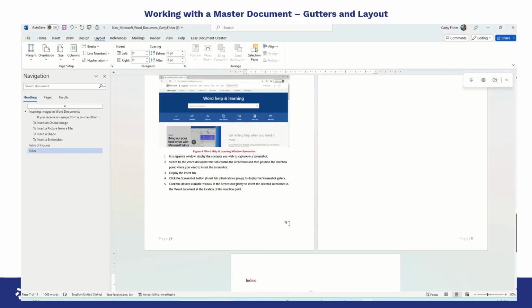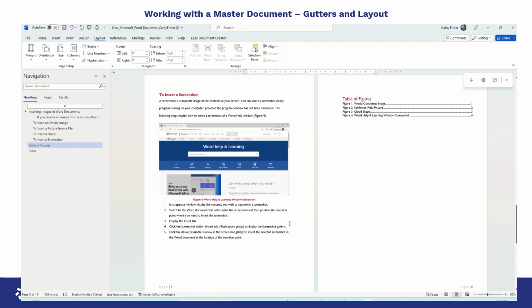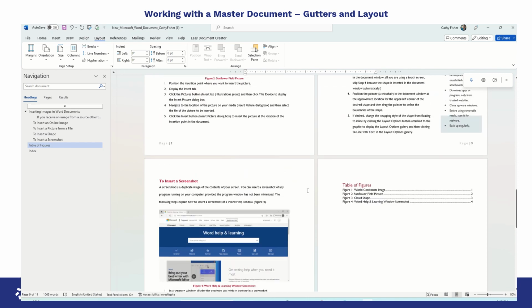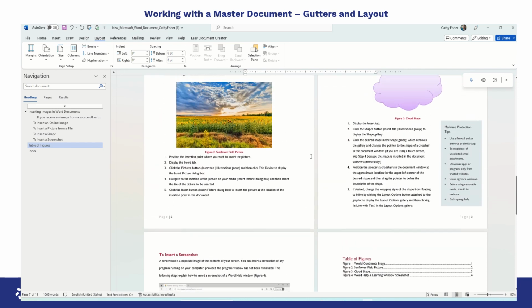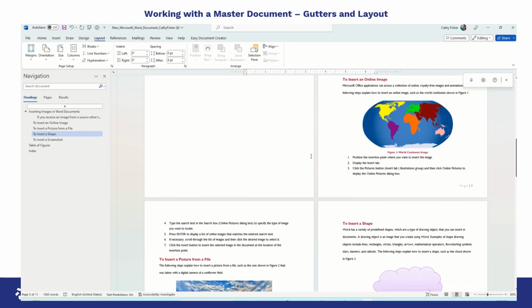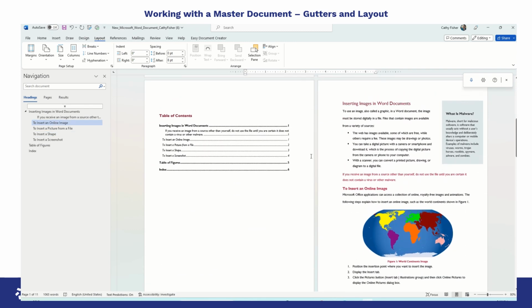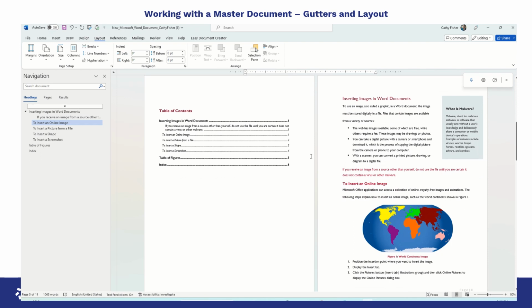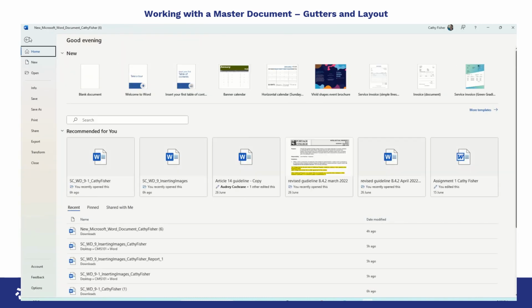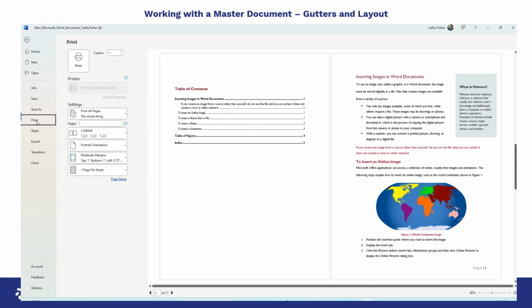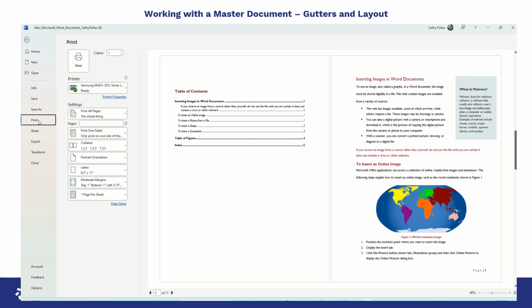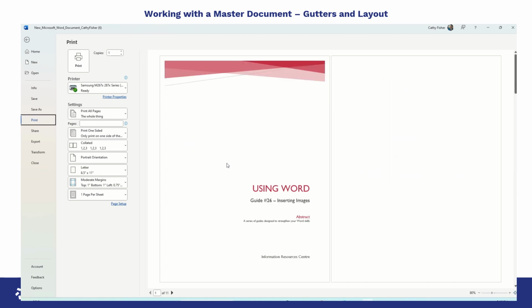So we'll click OK, and now we can't really see it, but we've closed the margins a bit, and we've created a gutter on this side here. Inside, we'll just take a check and see how this looks. It looks like it's working out pretty good. Okay, our next one is that we're going to really check our layout for our printed pages. So we're going to go to File and Backstage View, and we're going to go to Print. And in this case, I'm not going to print anything, but I want to see what it looks like.